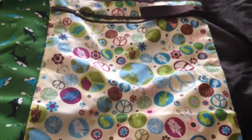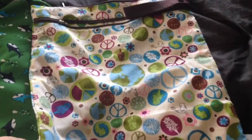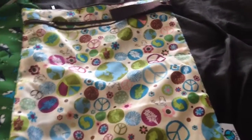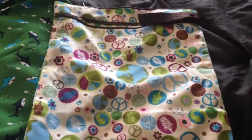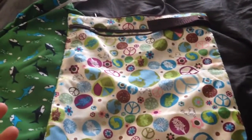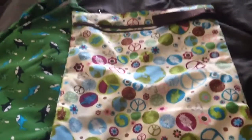Sorry, I will try and open this one so you can see the inside. This one's lined in green, like I said, I think it's PUL, that kind of rubbery stuff, so it's waterproof. And this is actually going to be for use for me, sorry, we're losing focus here, for when I'm traveling during my period, because I've never really had a really good travel pad system, which I haven't really needed that much, but especially since I've gone back here, I'm going to lots of job interviews and stuff like that. Lots of family stuff has been going on, so I'm traveling quite a bit on the weekends and stuff, going fairly far away.